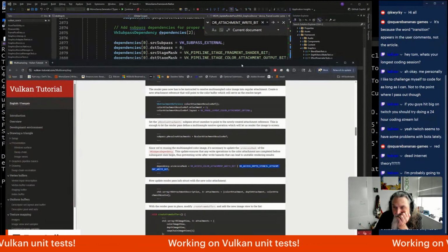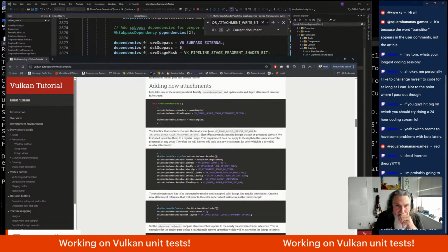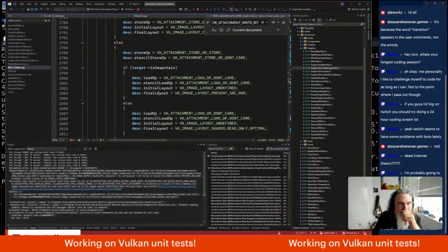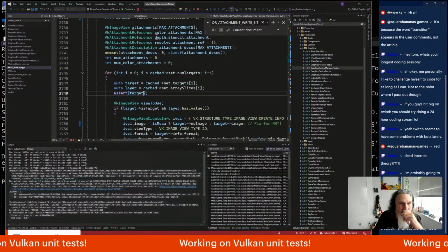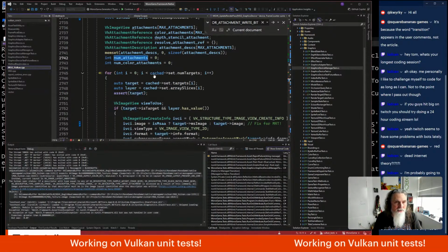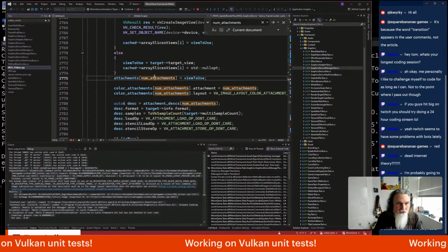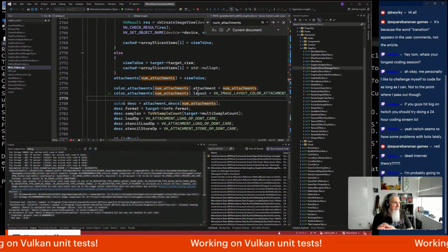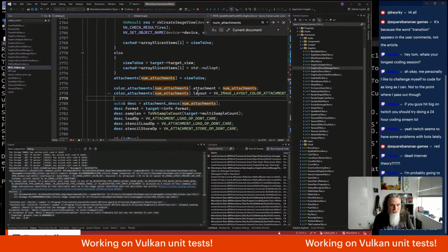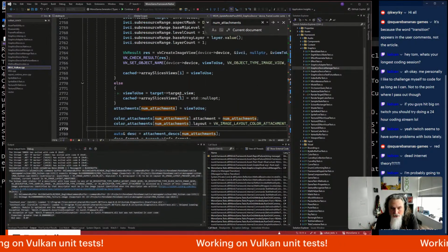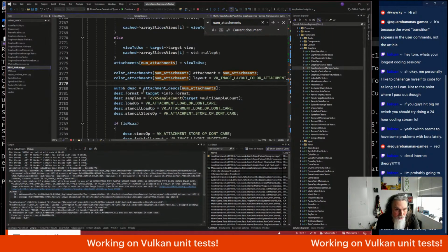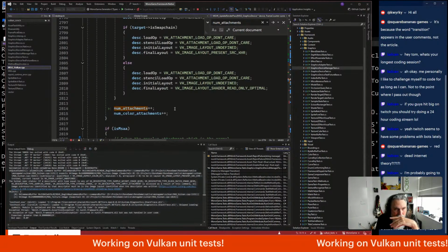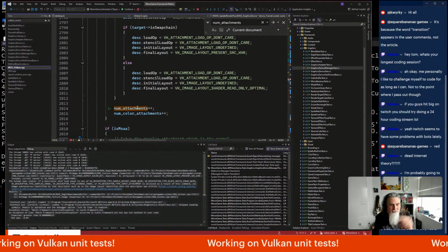Not really following, but that tutorial has 3 attachments and only has 2. Actually, we do have 3 attachments. So if you follow the code, you'll see that it has number attachment 0. Here's the first attachment, which is the color target, which is the MSAA target, a multi-sample buffer, which is what it's going to render into. And then you can see down here, it increments the number of color attachments, or num attachments and color attachments, but num attachments. So that's the first one.